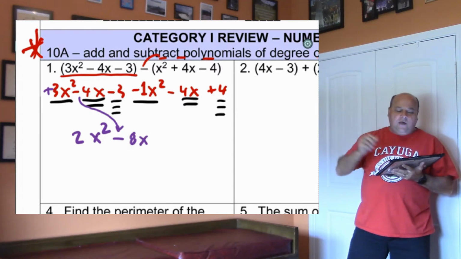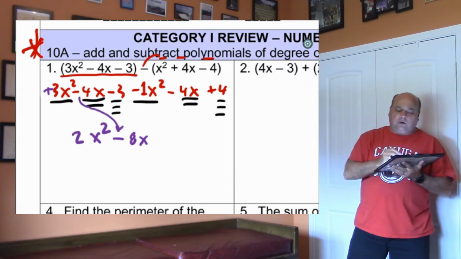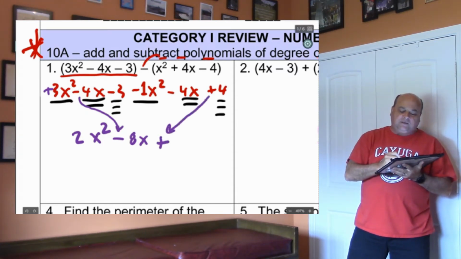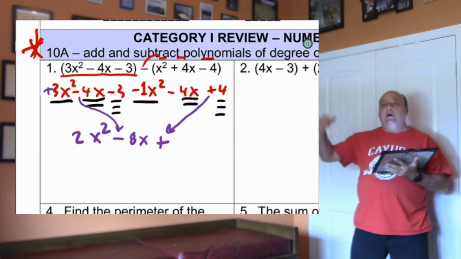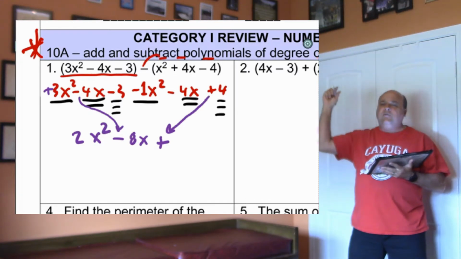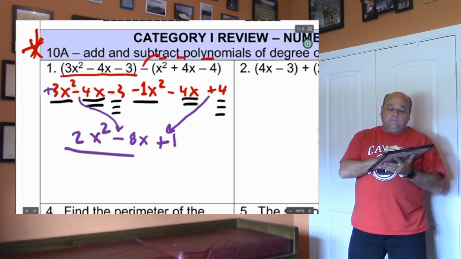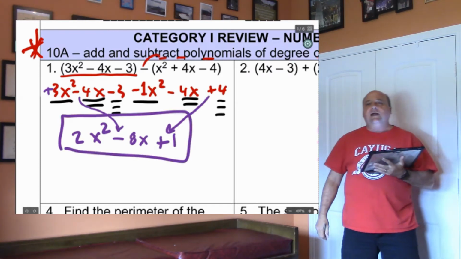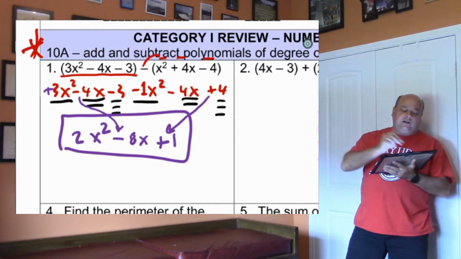Repeat the process. Sign, number, letter. I got 3's and 4's, don't I? I have more 4's than I do 3's, so that drops my plus. Get the sign first. Then figure out if you add or subtract them. The 4's are positive, the 3's are negative, they're different. 3 away from 4 is 1, and that would be the answer, wouldn't it? Piece of cake. Not hard at all. Just sign, number, letter, exponent.